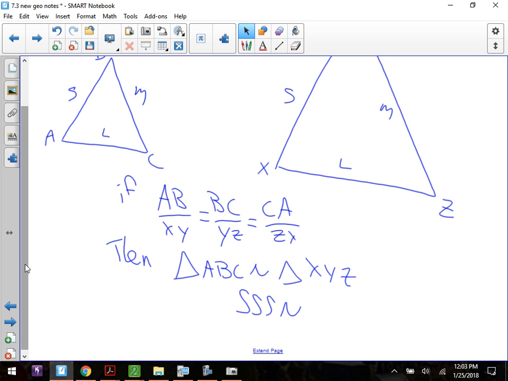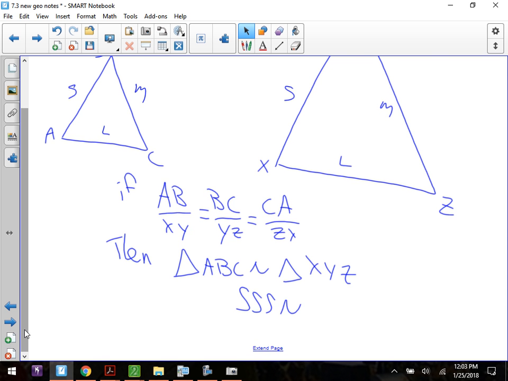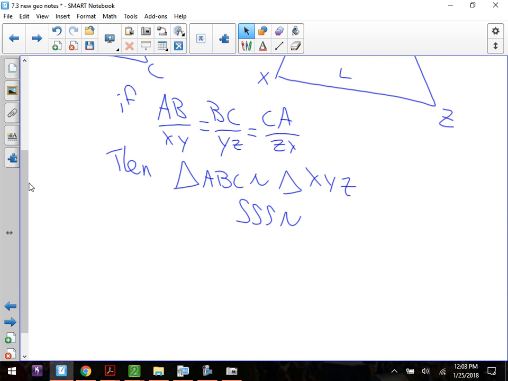Once again, don't worry about the fact that you're not doing any proofs. It's just the idea of whether you can match up side lengths to work correctly in order to show that they all have the same ratios. That's the thing that we're looking at being able to accomplish.